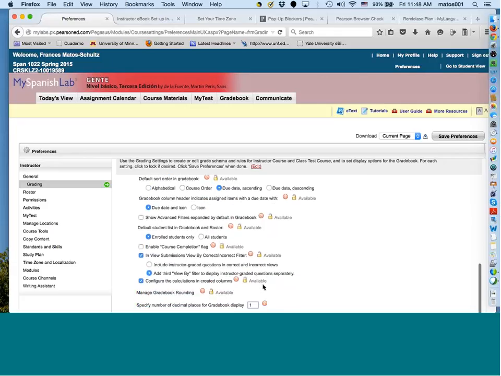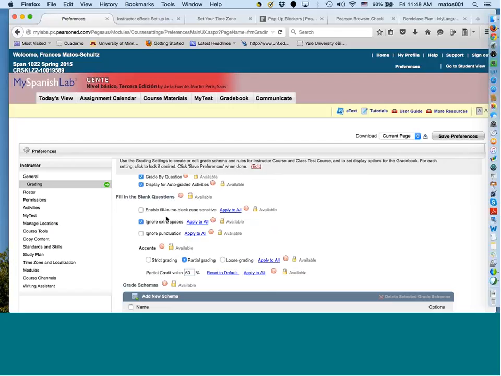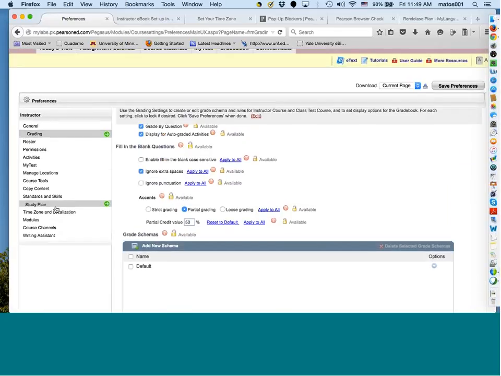How strict do you want to be with your fill-in-the-blank questions and your accents? And do not forget, apply to all and save your preferences. Okay? In permissions, you might also want to decide whether you want your instructors to have privileges or you just want them to be TAs.